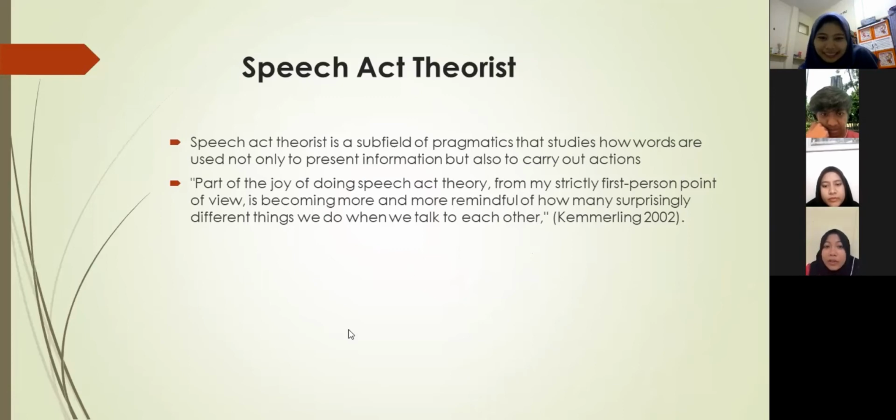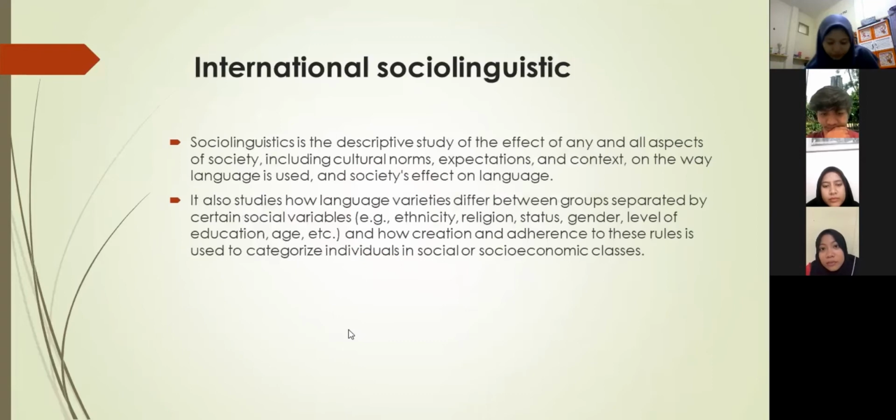And next, I would like to explain about sociolinguistics. Based on what is already said on our PowerPoint, sociolinguistics is the descriptive study of the effect of any and all aspects of society, including cultural norms, expectations, and context, on the way language is used and society's effect on language. I think that's all from me.